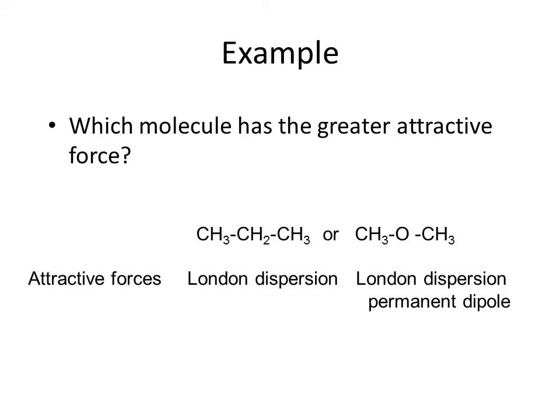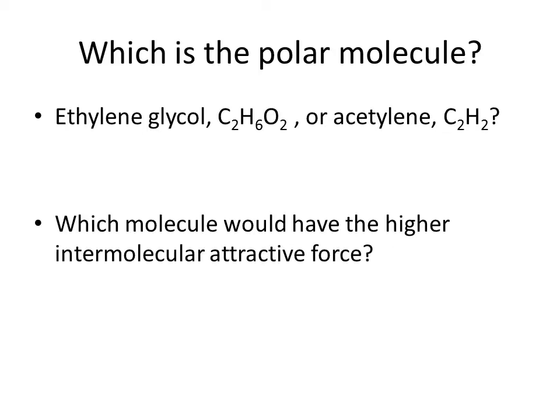Carbon-oxygen bonds tend to be polar. Therefore, the intermolecular attractive forces that we have for these molecules is that this molecule has dispersion forces only, and this has dispersion forces plus a permanent dipole force, or a dipole-dipole force. That makes this molecule have the greater attractive force. Now pause the lecture and go ahead and try to do this problem.